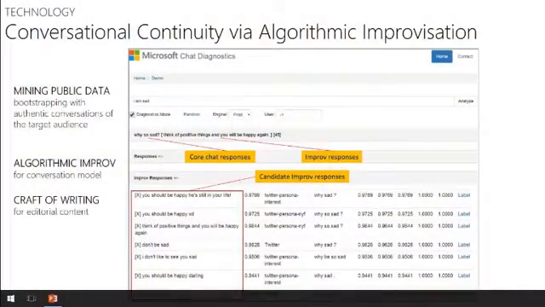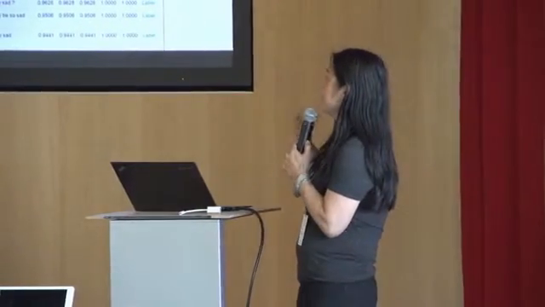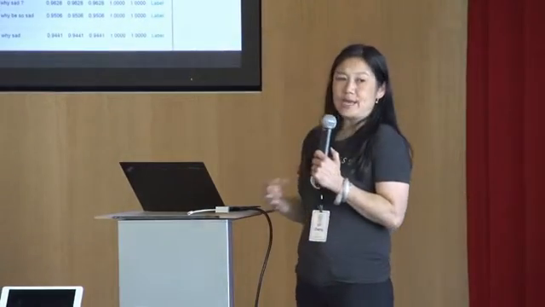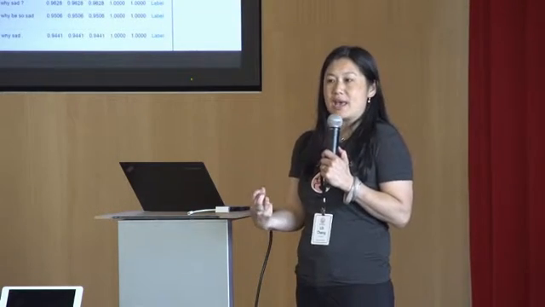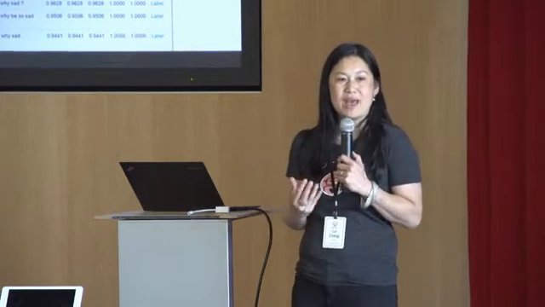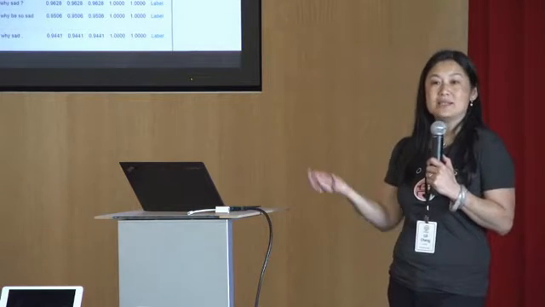Just a note too, we have this system for combining, as someone said in the last talk, writing editorial in an improv style together with algorithmic chat. We hired a lot of improv artists to come in and teach us how to do improv. How do you structure the sentences? What are some rules we could learn from? One thing improv artists do is not end sentences in ways that stop the conversation; they want to keep it going and engage the user.